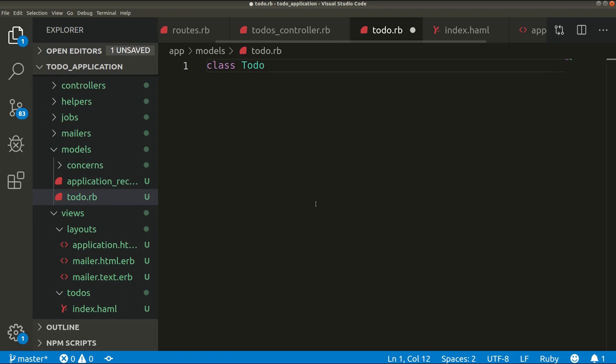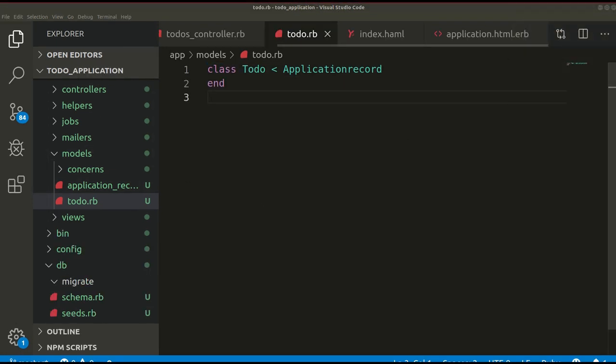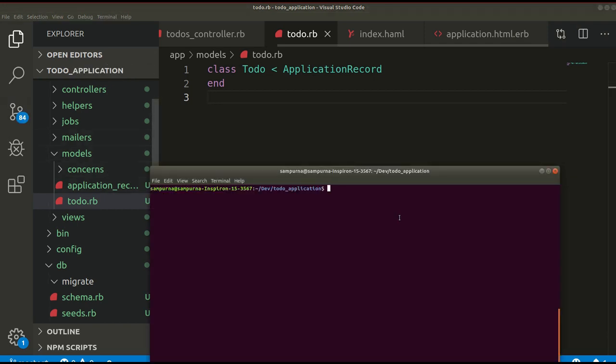Class Todo, and it will inherit from ApplicationRecord. Okay, so this is our todo model. Here I have made one mistake, this R should be capital. Now it's okay.